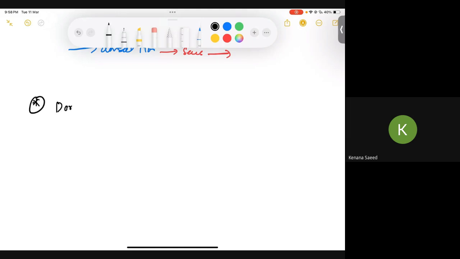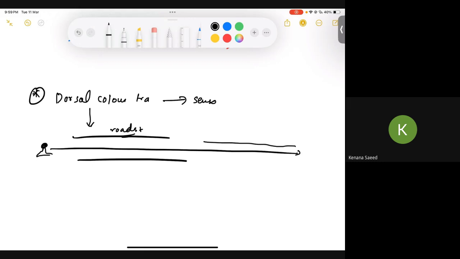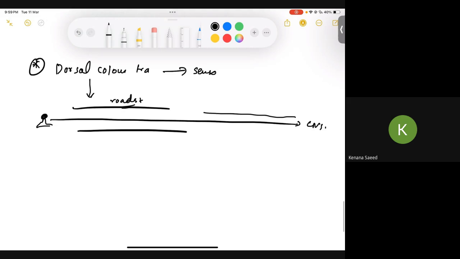Okay, so let's discuss dorsal column tracks. We know that they are purely sensory tracks, so information is going to come and be taken back into your central nervous system, while the anterior lateral or the lateral are mixed. They both have motor tracks, or descending and ascending tracks. For the dorsal column, you can simply consider the tracks as smooth pathways or roads. The electrochemical energy can be considered as cars. These cars are going to move through these tracks upward to the central nervous system. So you can just consider the tracks as roads and the electrochemical energy or the potential as cars.